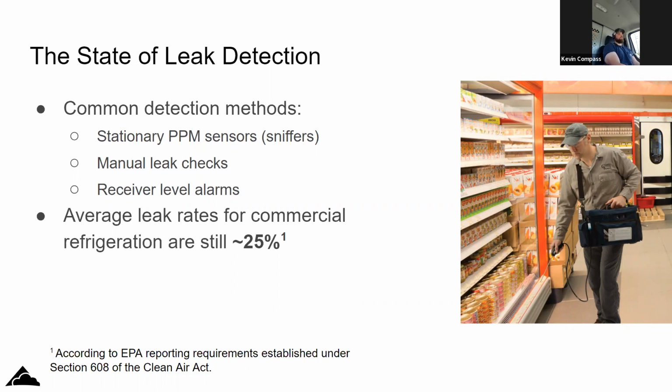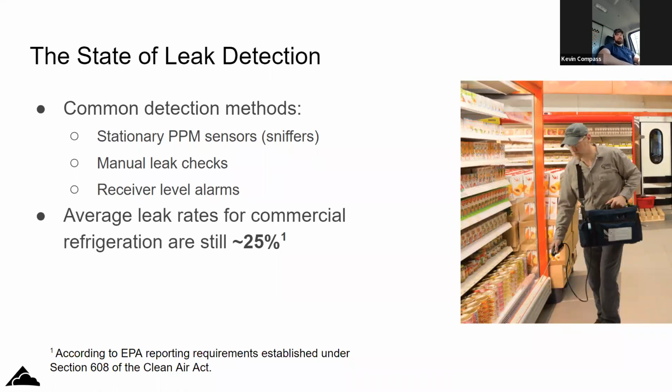And then the receiver level gauges are a tremendous help. I'm a big believer in trended data. Generally, if we have control of that store's EMS, I will trend out the receiver level for a complete year. It may only be every 5 to 7 minutes, but for an entire year. Then when guys go to the store, they can pull up that graph and see if we have a small trend down. Looking at a trend for a year, you could easily see a leak where, depending on the store size, you're losing 30 to 50 pounds a year. It wouldn't show up on a 2-week graph. You're never going to see that, but on a year graph, you could.